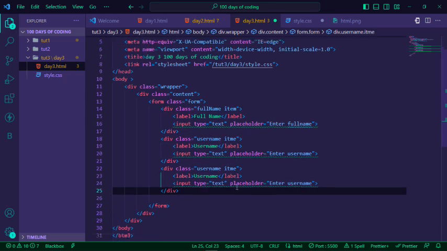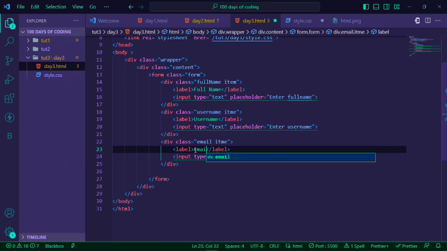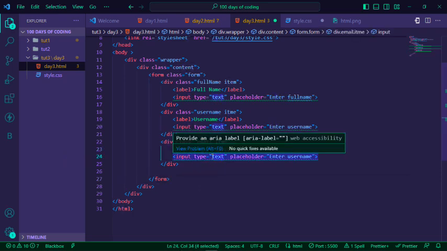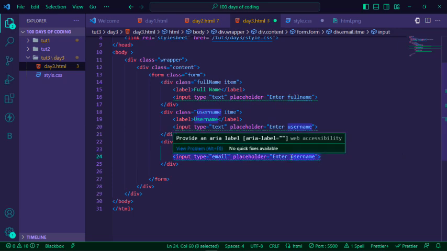Control V, and then here is going to be email, and then the type will be email, and then the placeholder will be enter your email. Just enter email.